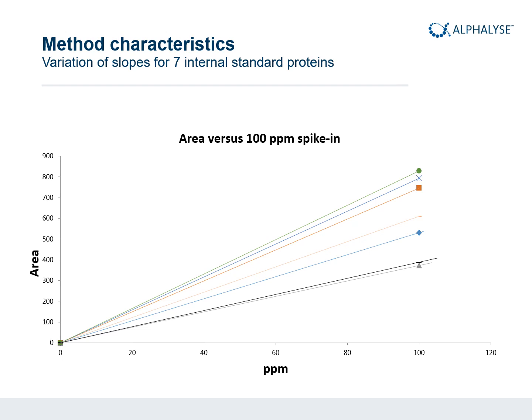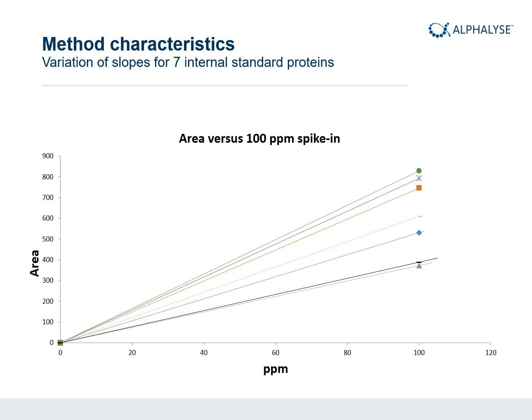And this is also what we see when we look at the signal from the 7 proteins we have added. We know exactly how much we added. We added 100 ppm of each of them, and they generate different signal intensities. You can see them here. If they were all on one slope, we wouldn't have any issues. We could just use that method to absolutely quantify any host cell protein.